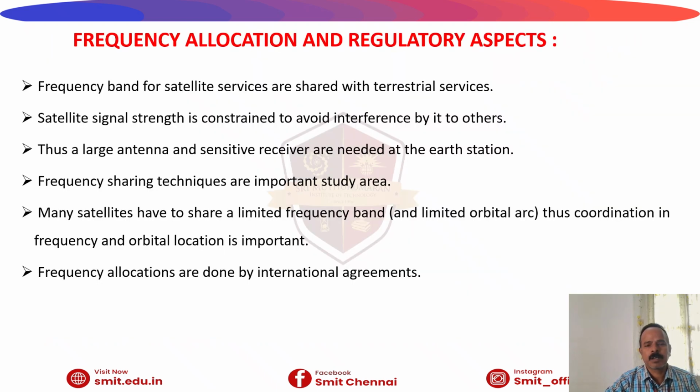Then we are going to talk about the frequency allocation and regulatory aspects of satellite communication. The frequency bands for satellite services are shared with terrestrial services. The satellite strength is considered to avoid interference with other users. Large antennas and sensitive receivers are needed at the end station. Frequency sharing is a very important area and plays an important role in satellite communication. Frequency sharing can be achieved by means of TDMA, CDMA, FDMA, and SDMA techniques.